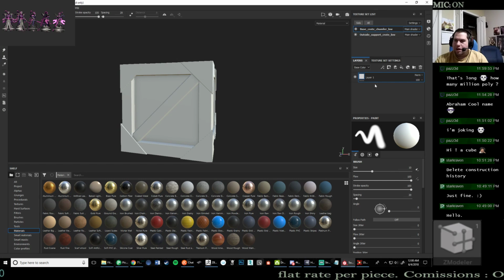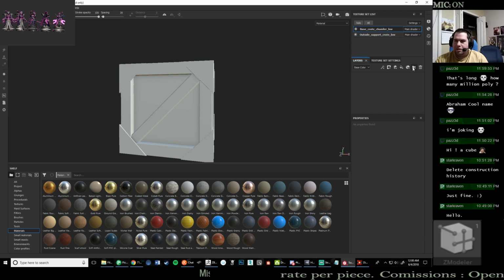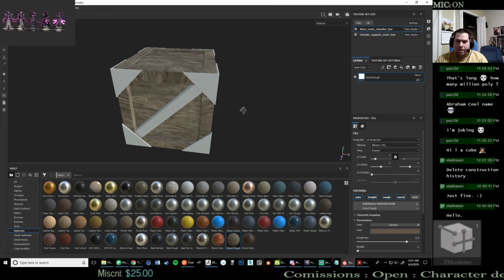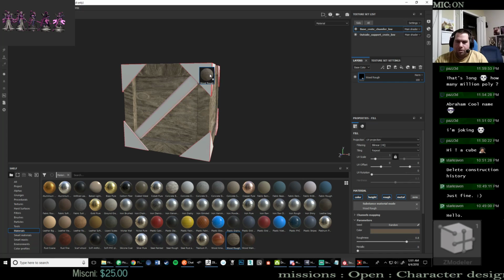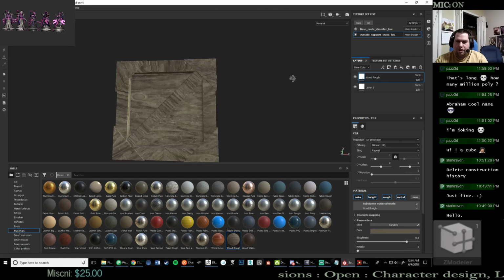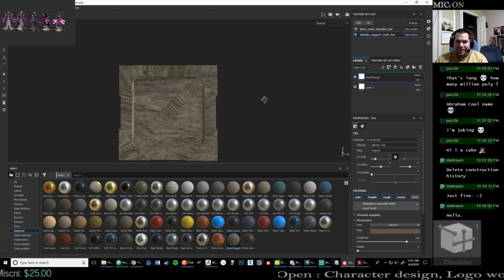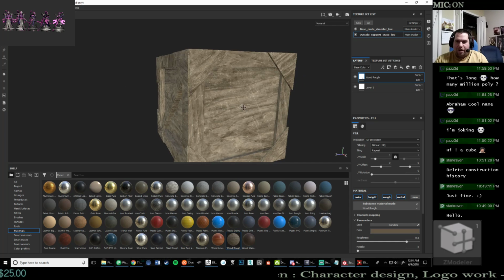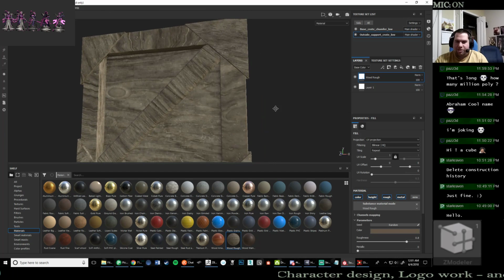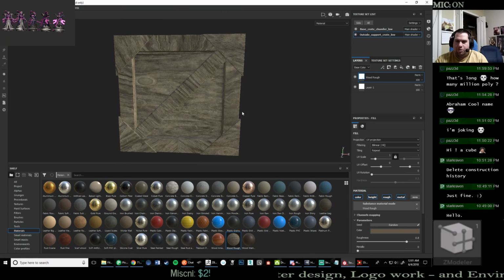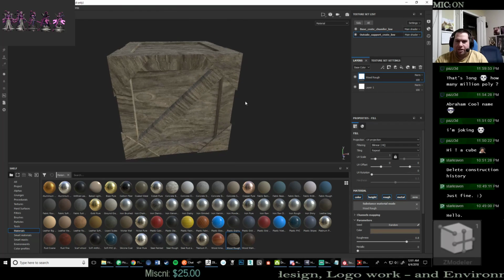If I go back on here to my layers, I'm going to delete the base and take advantage of this new drag into the viewport thing. Look at that, just like that, we got wood all over everything. And done. Thanks for coming, guys. I don't want to leave it just like this. I do like that, as usual, Substance Painter is giving me all right results across all the different layers.